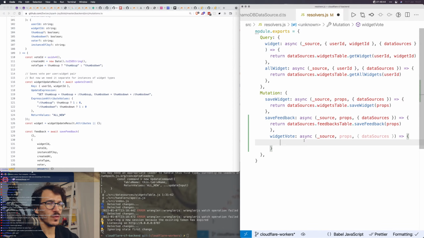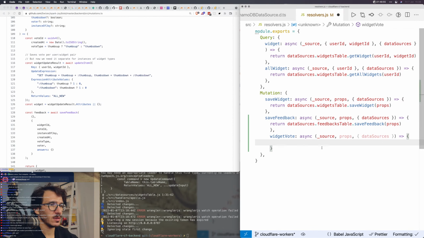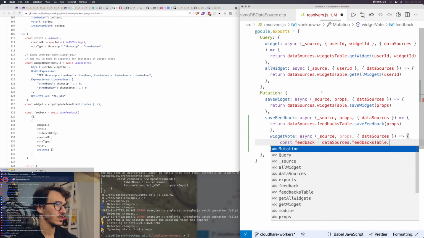Okay, so here's what we're gonna do. This const widget is going to start with the feedback. Const feedback equals data sources dot feedbacks table dot.